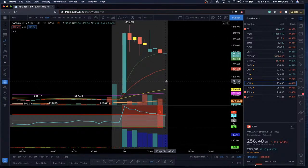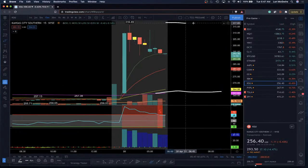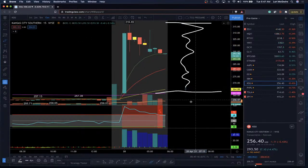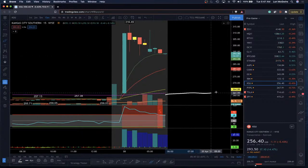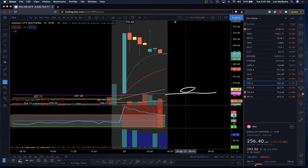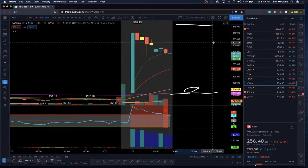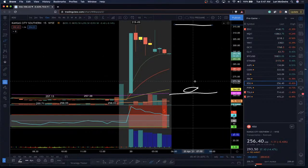KSU, they had the topping bid from Canadian National Railway. Usually the buying company, the acquiring company, they haven't bought them yet. They're attempting a hostile bid over the Canadian Pacific Railway bid, which was at $275. So if we have a bid here at $275 and now we've got an offer up here at $325, that means KSU's fair market value is somewhere between $275 and $325. How do you trade this? If it were to come down to $275, this could be a long opportunity. I wouldn't necessarily short a company that is getting multiple offers to acquire it. I wouldn't say $325 is a natural short. I would be careful up there, but you could get a long opportunity.